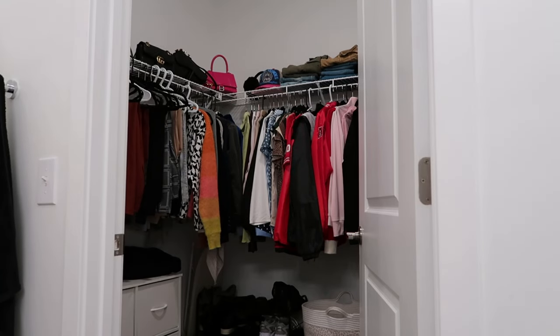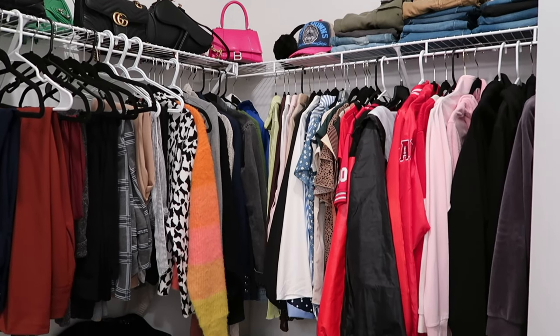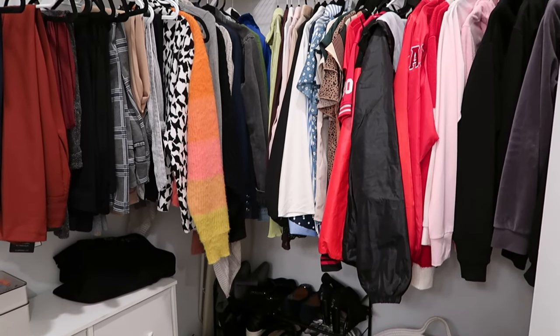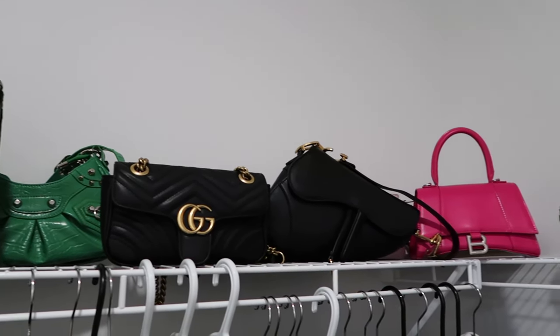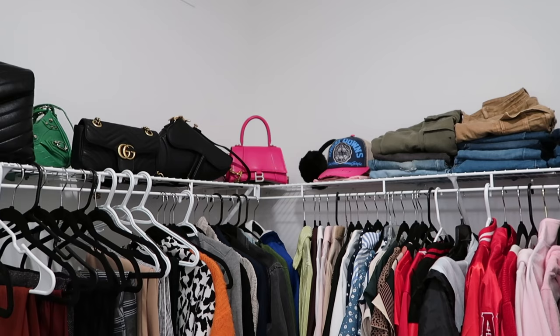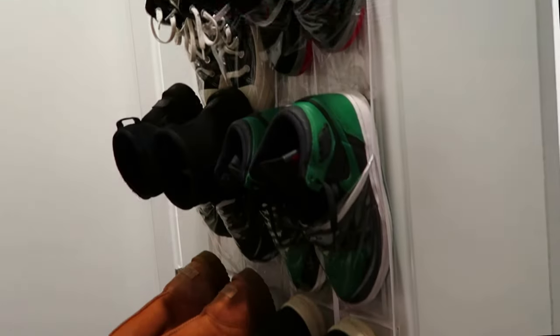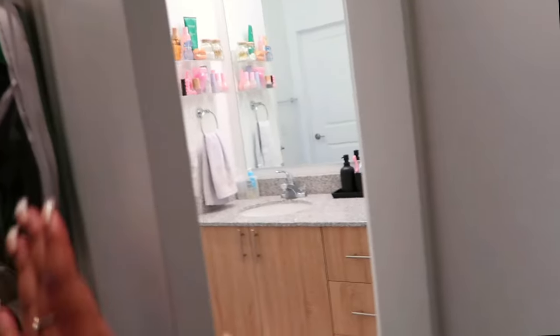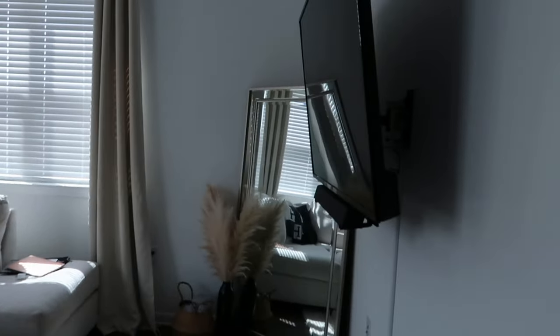Moving on into the last part of my bathroom, which is my closet. I'm just going to turn the light on. I'm pretty proud of my closet — it's way neater than it was at my parents' house. I also love how much space there is in here. It is a full walk-in closet, which I loved when I was first looking at the apartment. And if you go out this door, it leads us right back into the living room.